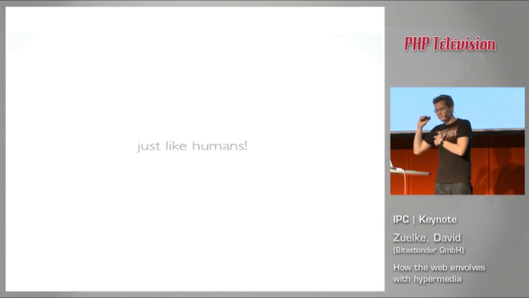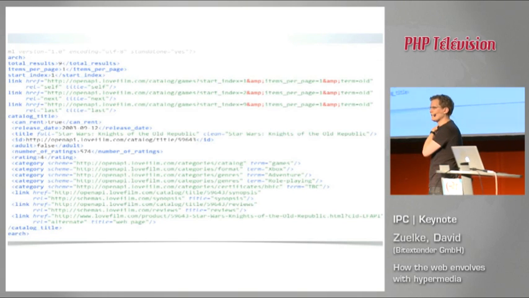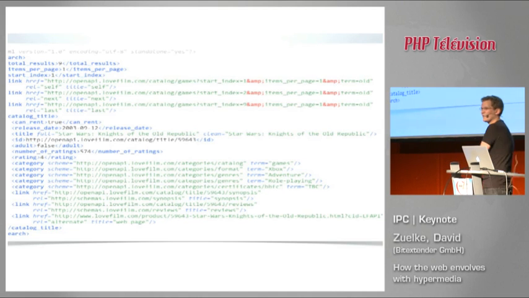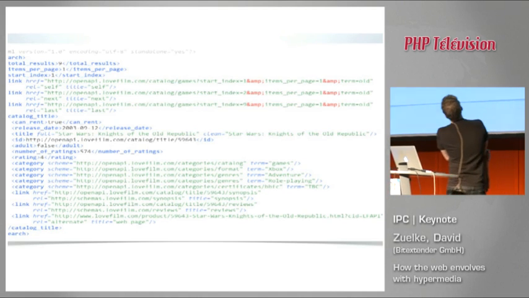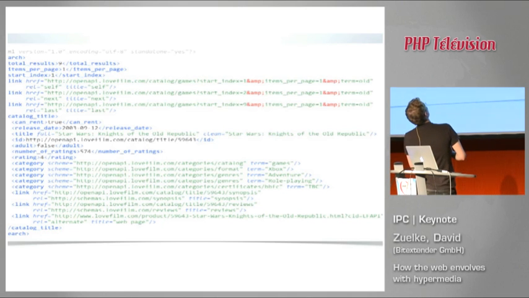And they have an API. This is the beta version. I have not looked at it in a while, so they might have made some changes. And I hope this is large enough for you guys in the back. See, this is what a search returns for Star Wars or something.